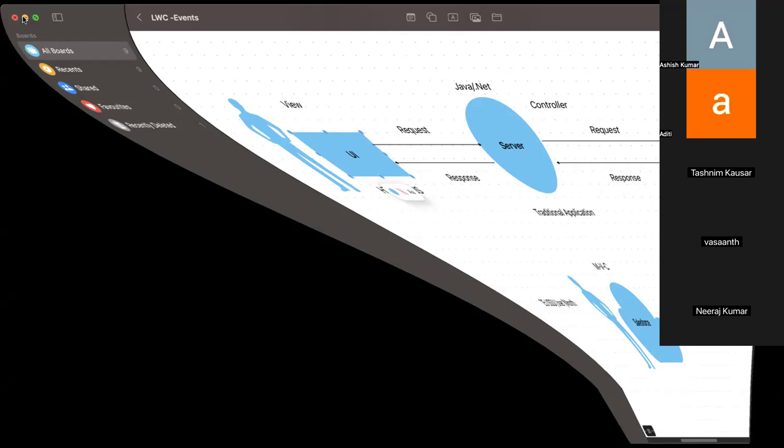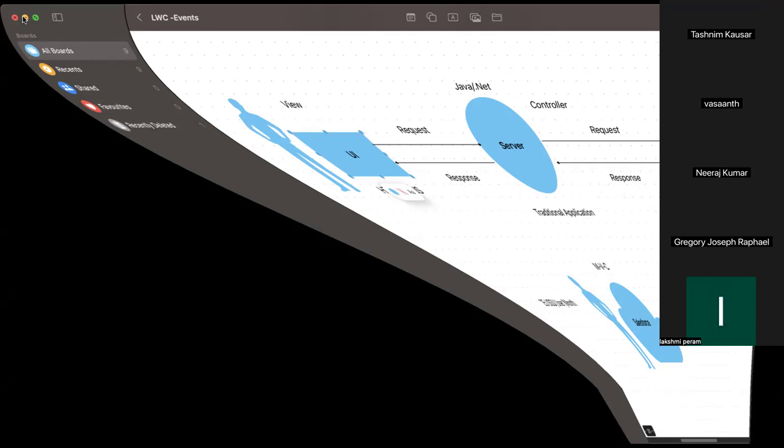Vasant and Neeraj, I don't know whether you already have your login credential. I'm unable to listen. Okay, Vasant has already informed he's not having the credential. Gregory, I think you have attended the previous session, maybe you have your login. Okay, anyone facing any issue, you can let me know.